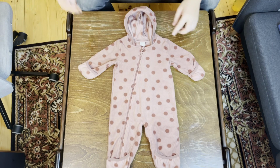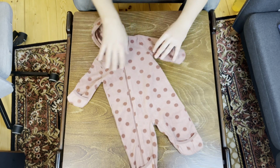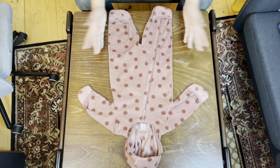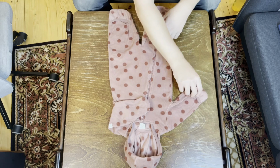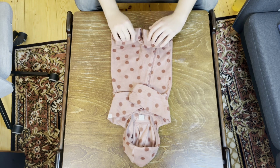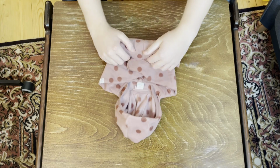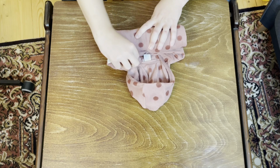So for the ones with hoods, make sure that they're zippered up nicely, everything looks nice and neat. And then from here, I'm just going to turn it around so it's a little bit easier for me to work with. What we're going to do is start by folding in the arms, all the way in on one side and all the way on the other side as well. Now they can overlap, that's no problem at all. So from here, I'm going to start gently rolling the legs up like this, all the way from the bottom, over the arms and all the way up to the shoulder, to just about where the hood starts.